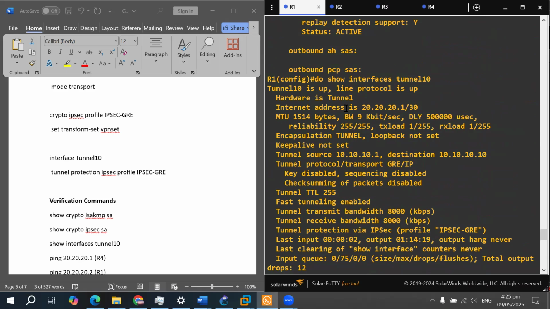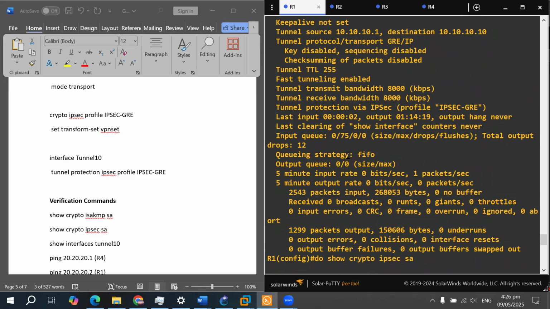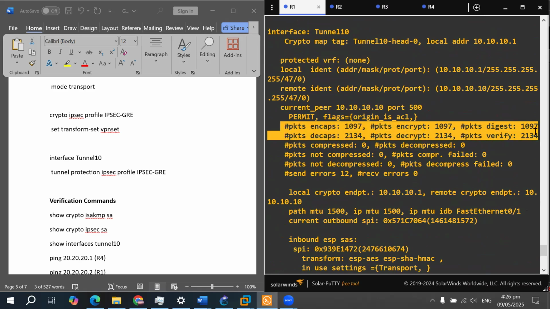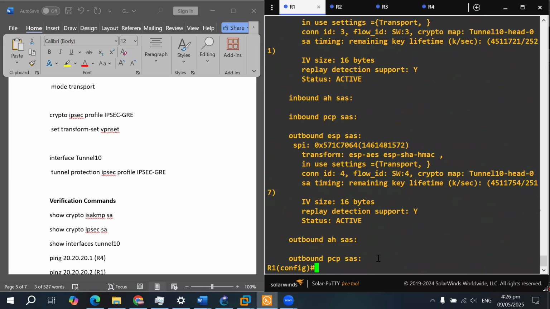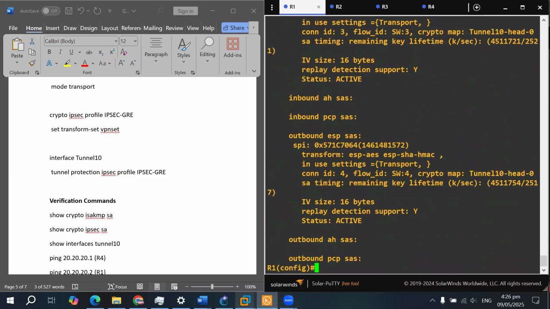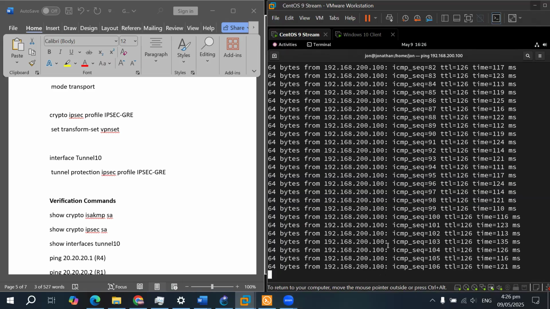I guess I'm blind. Okay, right there. Yeah, so remember it was like 235. Now it's up to 1,000. So you can see there's activity on the tunnel itself, and it increased. So let's just stop this ping.